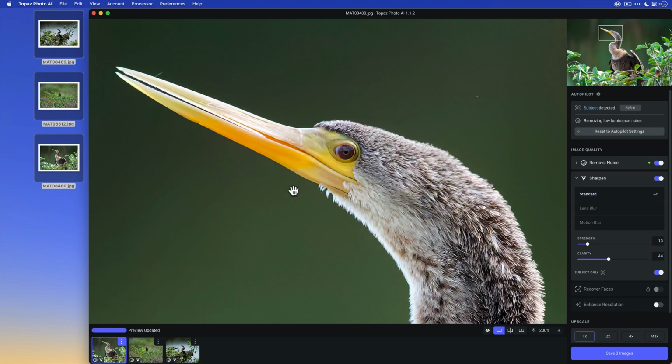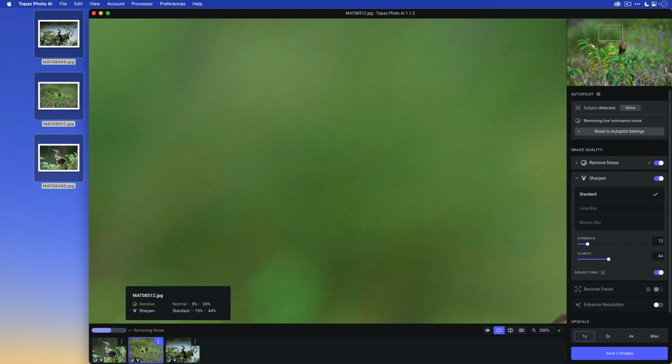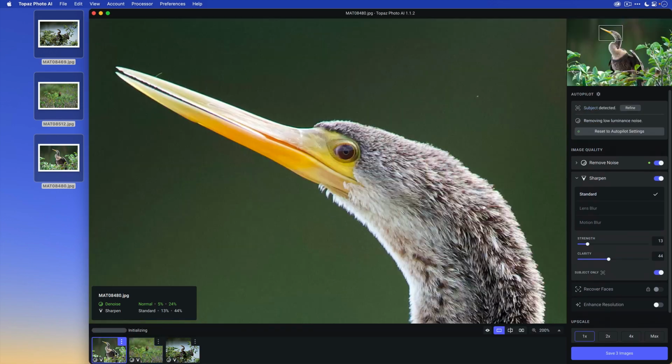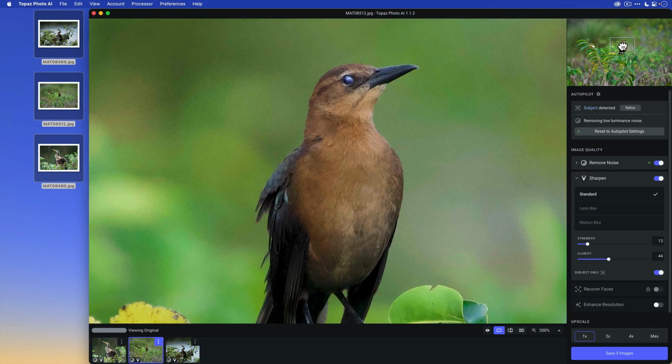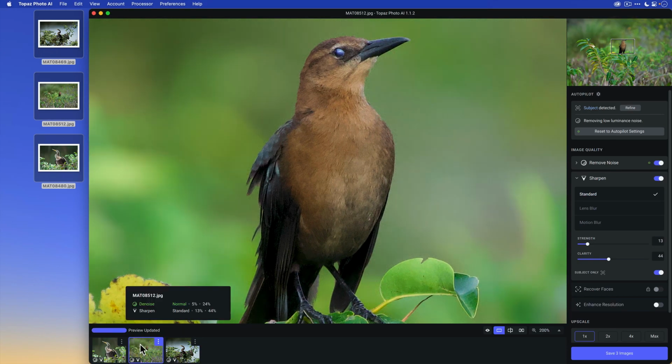And now you will see that all three of the images that are open, pay attention to the settings here in the pop-up box, they're all exactly the same. And so when I'm ready, I can of course make manual tweaks to each of these photos, but this is a super easy and quick way to apply the settings that I know I want to all of the images in the same shoot.